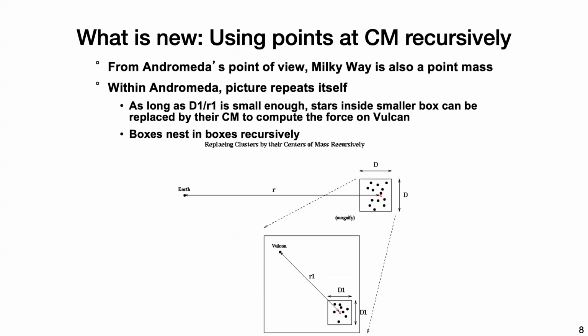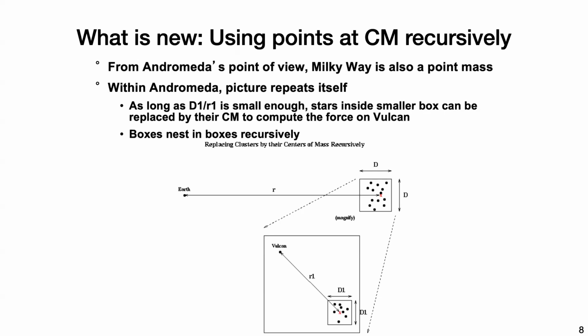If you just did this at one level, like at the galaxy level, that would save you a lot of work. But the high-level idea behind these algorithms is that you apply this idea recursively. Also, you want to do n-body simulation, which means you want the effect of all points onto all other points. So it also happens in reverse: you want to compute the effect of the Milky Way, where Earth is, on every other galaxy. So Earth also has a bounding box.